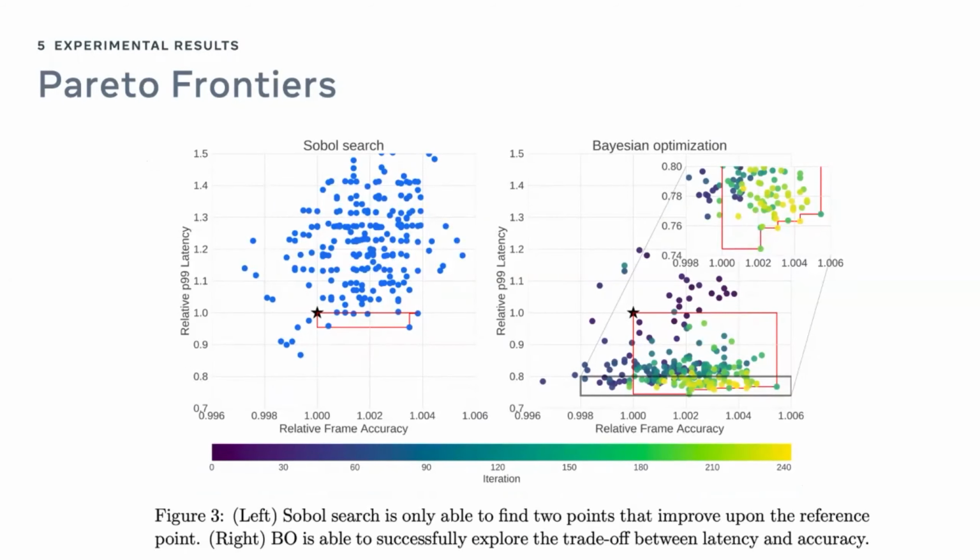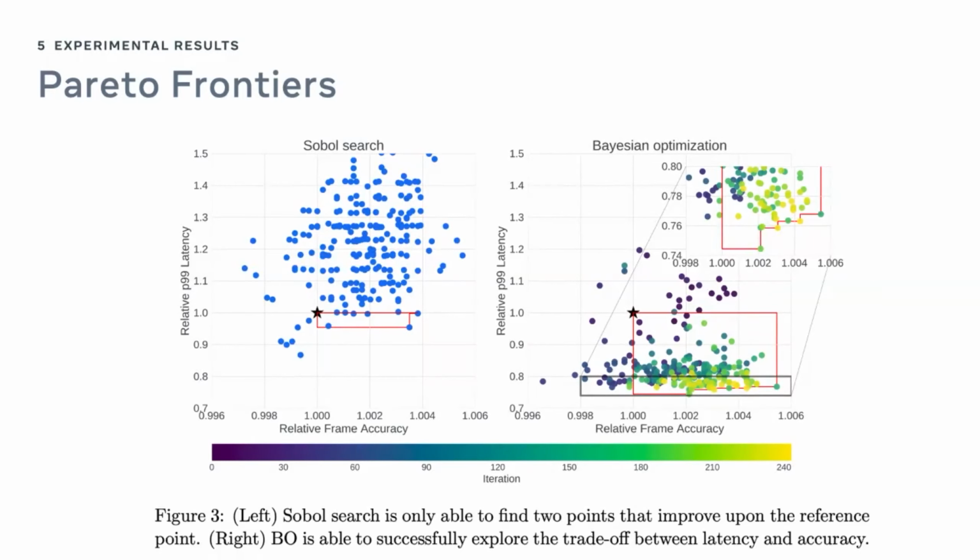So we apply our method, we throw qNEHVI on top of our SAASBO model, and we run this, and we get some great results here. On the left, you see the set of outcomes produced by a quasi-random low discrepancy Sobol search. Essentially think of it as random search. The star here is the reference point. The reference point is the production performance of the model. And we see that, in most cases for random search, we end up with worse solutions, which is not unexpected because somebody has tuned that model before. There's a couple of points that improve upon it.